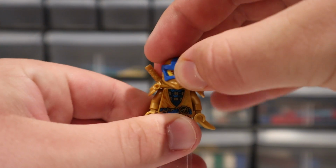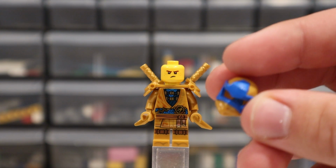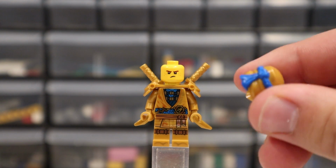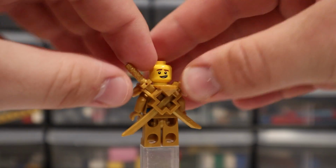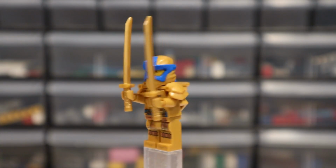The mask is, of course, that dual molded piece that they've had for a little bit now. And then they put a blue visor with gold around the rest of it. That's incredible. I love that. For his weapons on his back, he has two swords and a little holster. Like, these are more shoulder pads. Again, those bulk up the figure a lot. I don't think he had these in the show, but that's cool. I mean, you get two of those. He can hold those, of course.